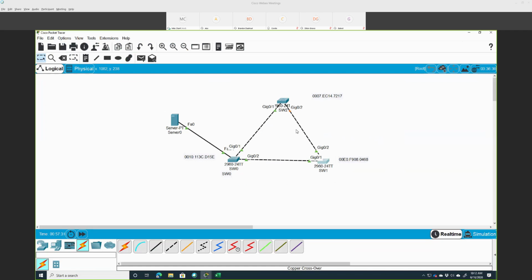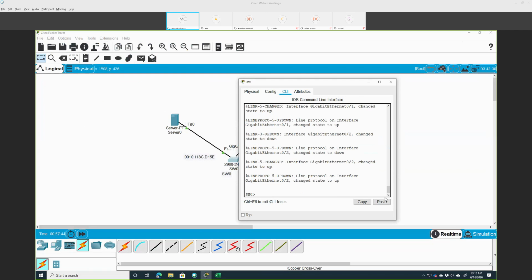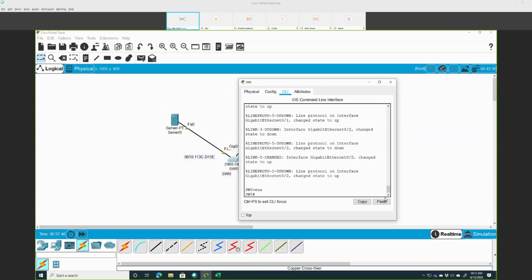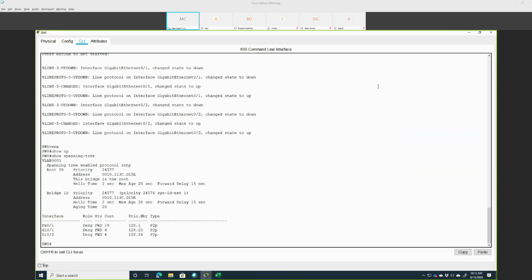Now this is blocked. This is blocked now. This is blocked. All right. So let's see if we can enable, show spanning tree. So this is spanning tree protocol, still okay.